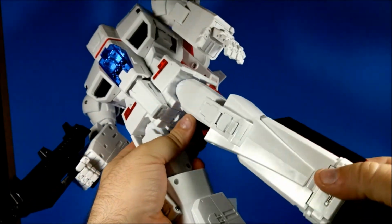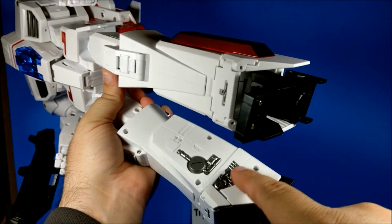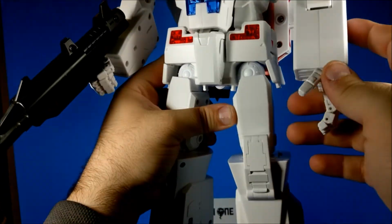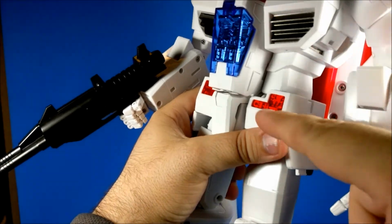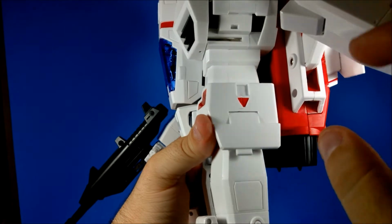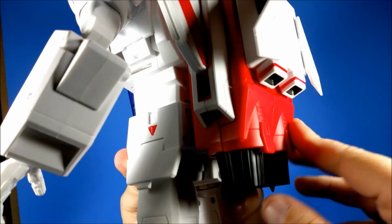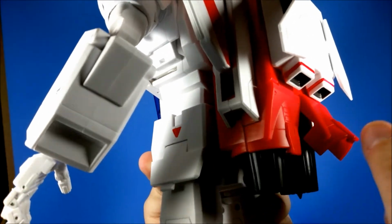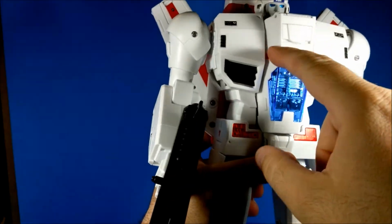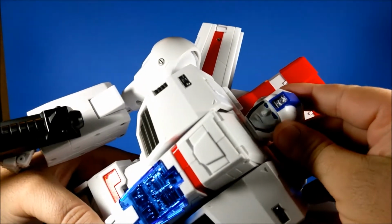That's a beautiful red. He's got some great details on the inner leg right here, and then on the front of the leg. All of the paint apps on this figure are basically pristine. This right here, painted red here, a little bit of red to go there. White to match this wing, red on the wing. This guy doesn't really want to stay down. Stay. All right, now it's gonna stay. A little bit of red here. Blue on the head, silver inside this clear plastic piece.